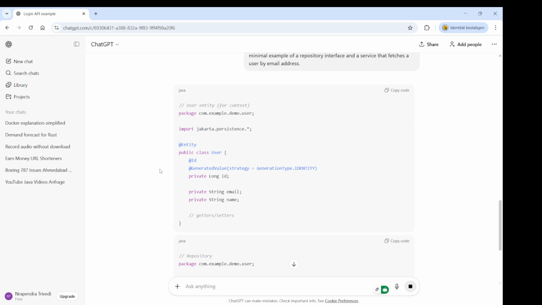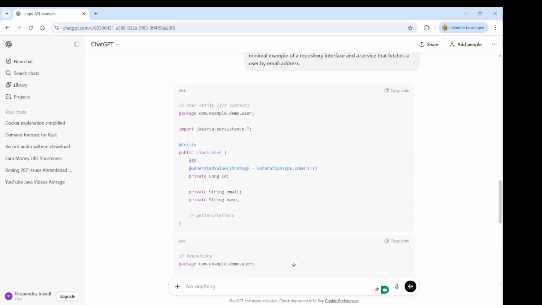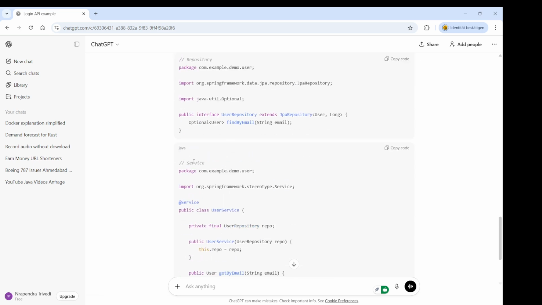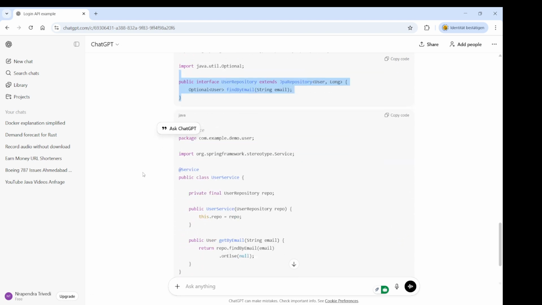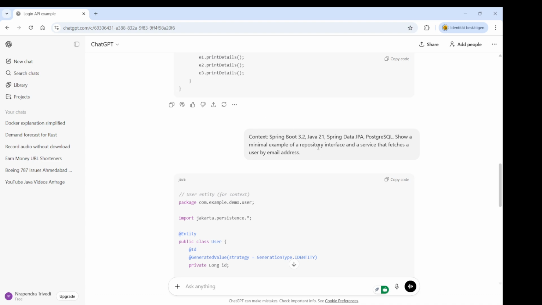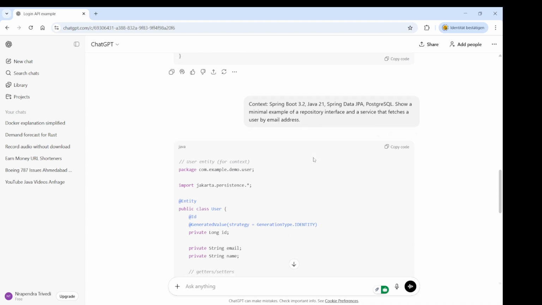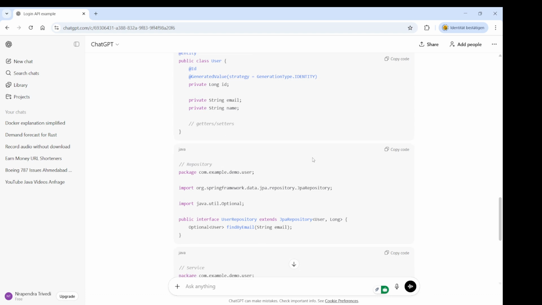First thing, this is the entity class which is created. This is a repository that is created. This is the service class. Repository, minimal example of repository interface, and service that fetches user by email address.